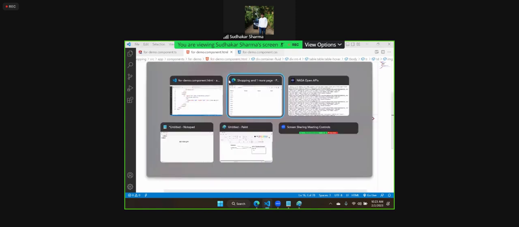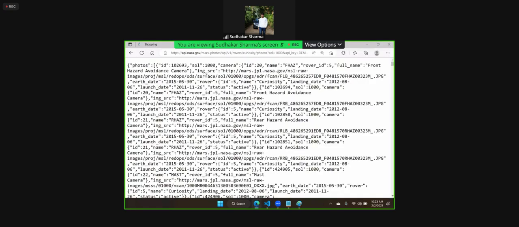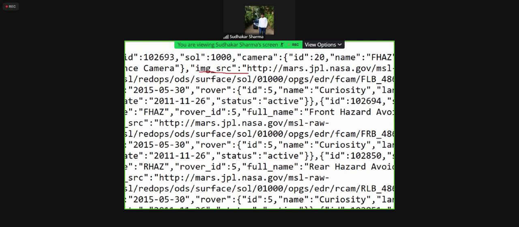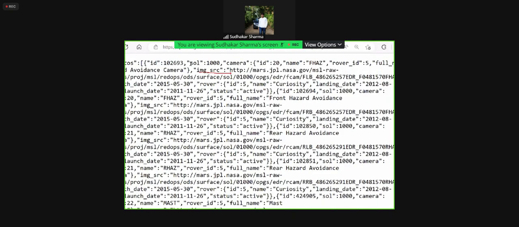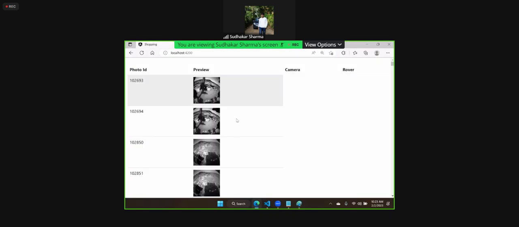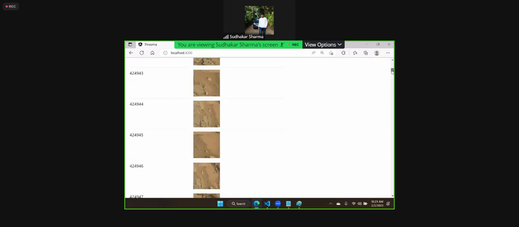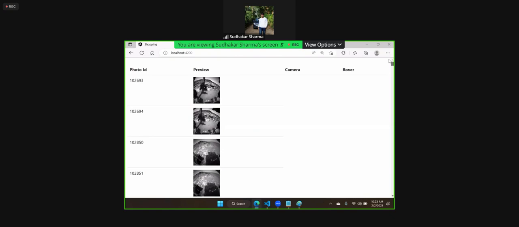That is the image source here. That image source we are applying and all the images will come. You can see these are all the images present.